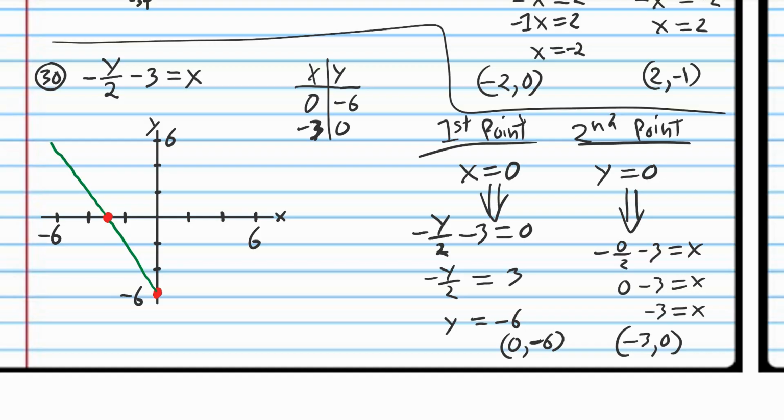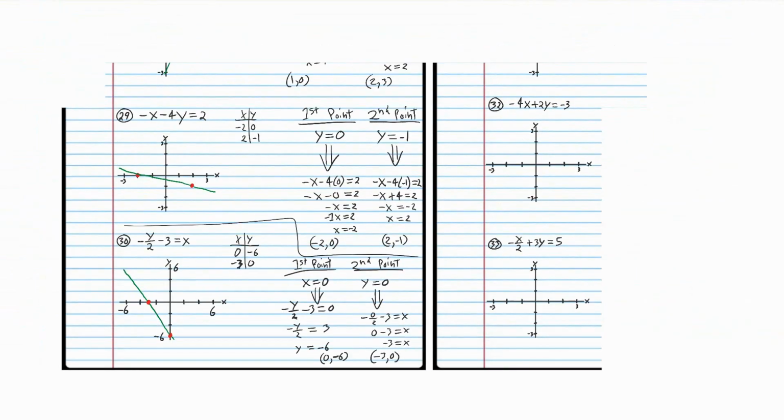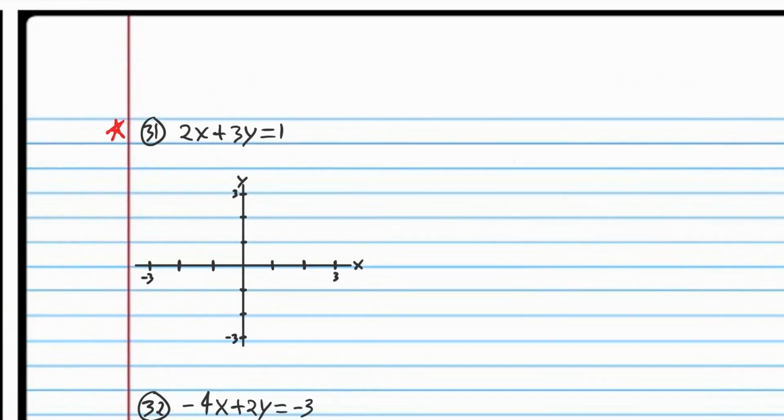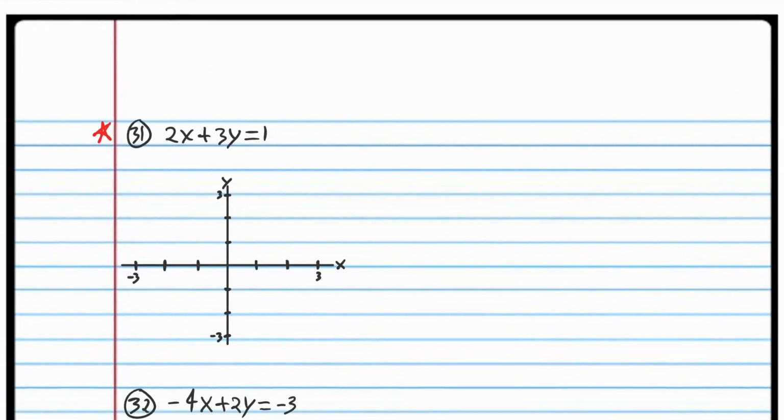So if this was your general graph, good job. Try your best to fill that window. All right, on to number 31. So 31, we're getting even more difficult here. This is about the most difficult problem we're going to do. And the reason this is difficult is that it's hard to avoid fractions. So let's go ahead and do this one together.